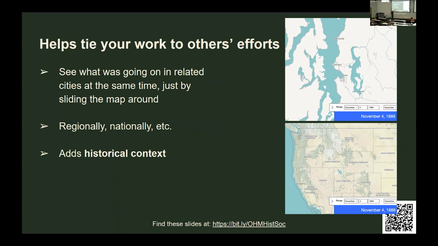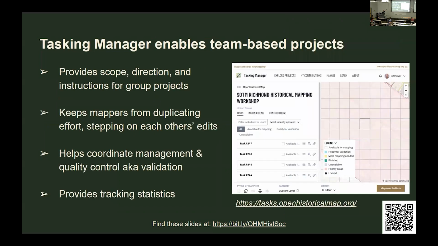You can go scroll the map down, or maybe Edmonds, or you want to see what's going on at a regional level. And so you can see at this time in 1889, Washington was still a territory. Scroll back a little ways, and it's part of the Oregon Territory. Again, context. What are the old routes? What are the trading routes? What cities were more important 100 years ago?